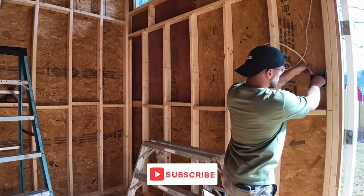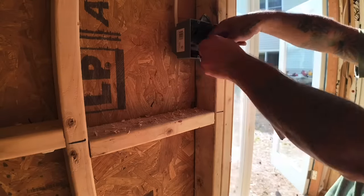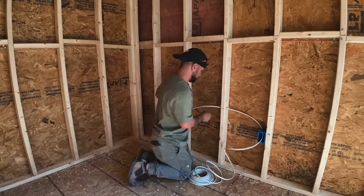I ran the wire from the exterior soffit lights into the receptacle box for my light switches. I then prepped them and rolled them into the box so I can come back later in the video and connect them to my switches.